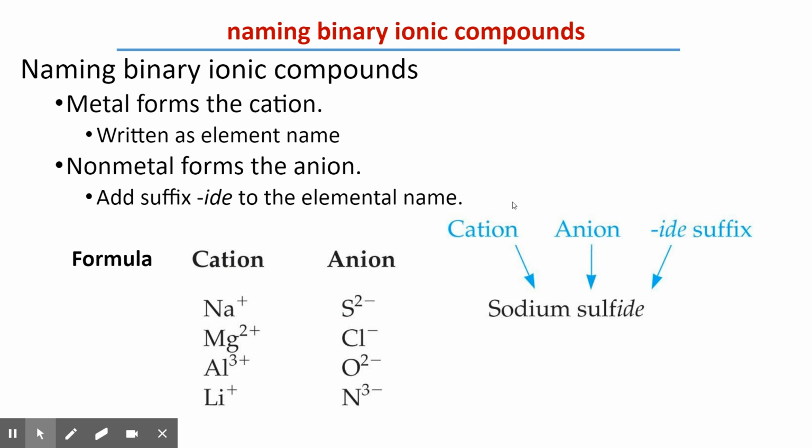So let's practice writing the formula and the name for what we've got on the board. All right, so if we had sodium and sulfur together, so we have Na, which forms a +2 ion, sulfur, which forms a -1 ion. What is my formula going to be? Good job. NaS2. Did Glenn teach you swap and drop? Okay, so you swap and drop your charges, and that's what you get.